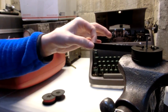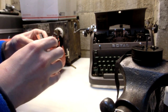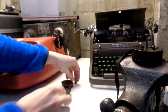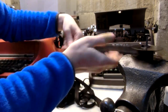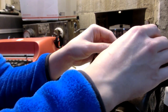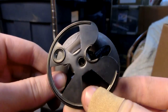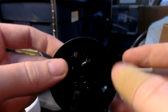So now that is a loose spool. Then, let's see if we can undo this. Yep, we can. Nice. So now we need to undo this and, oh wow, that's actually really nice. I like that. So it looks like this actually fits under the spike right here and it can wrap around. But then you can actually quickly pull it off. And yeah, that's actually really nice.